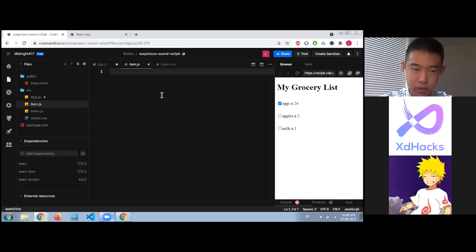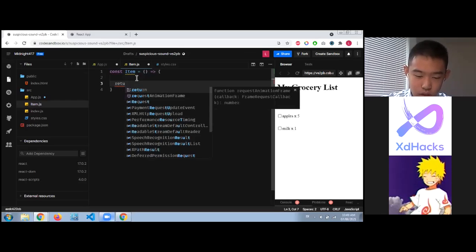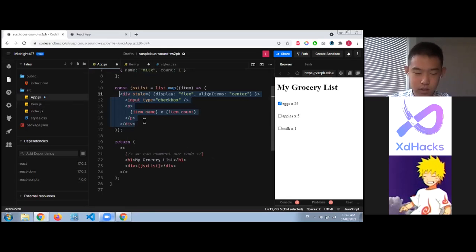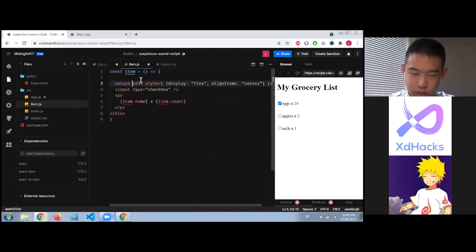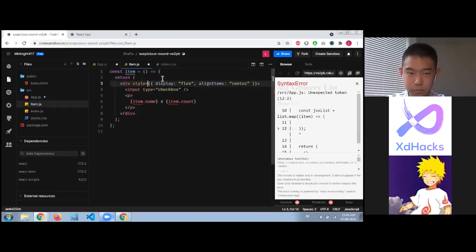So how we define a function component is we define just a normal function. So const item is equal to a function. I'm going to use an arrow function here because that's how I like to do things. And how it works is that you would have the props at the top, the logic in the middle, and then whatever you return is going to be our JSX. So let's just copy this. It's going to throw me an error for a moment, but you can just wait. And then let us just reformat that.